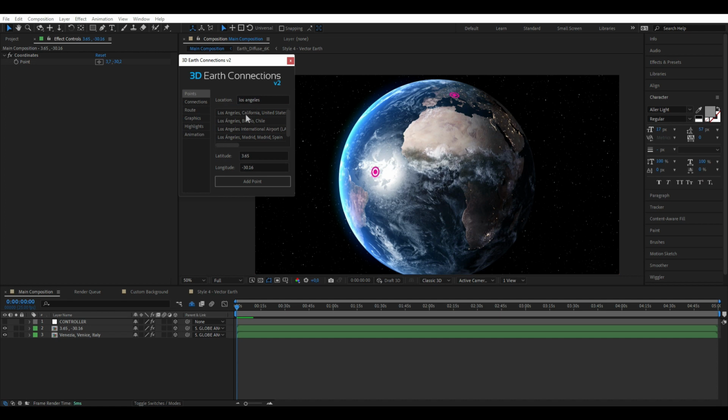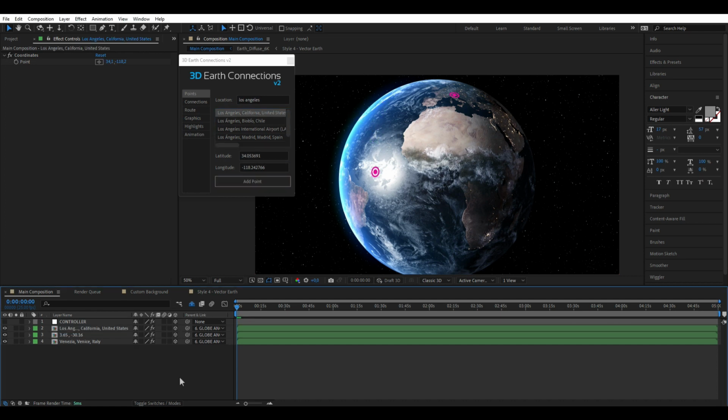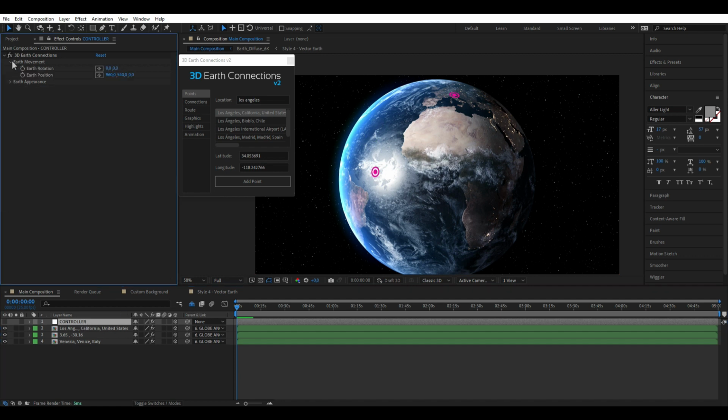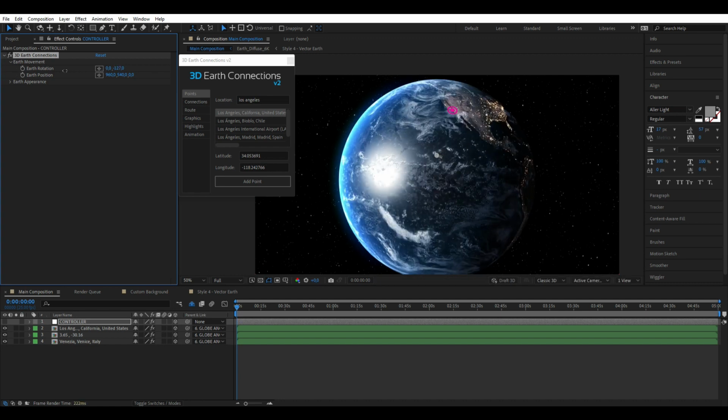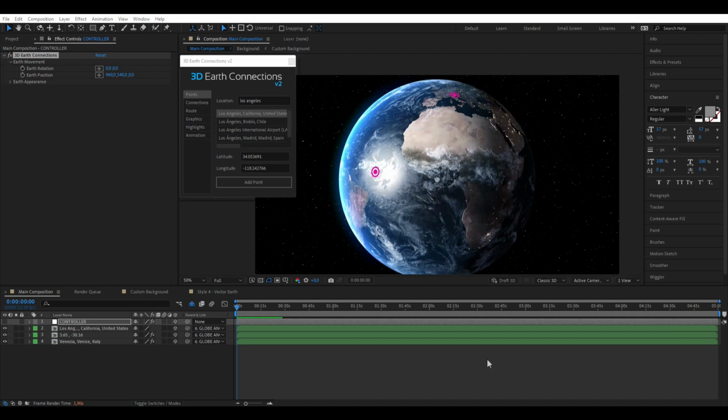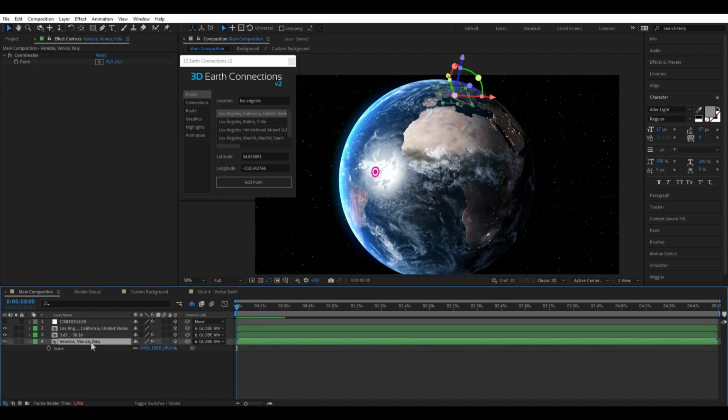Points are placed, even when the country is in the back side of the Earth as to the current visualization. If you want, you can rotate the Earth at any time to see them. In the 3D Earth Connections effect, open the Earth Movement group, and change the Y value of the Earth rotation property. You're free to change the size of a point. Just select it, and increase or decrease its scale. After setting all points, you're ready to create connections.